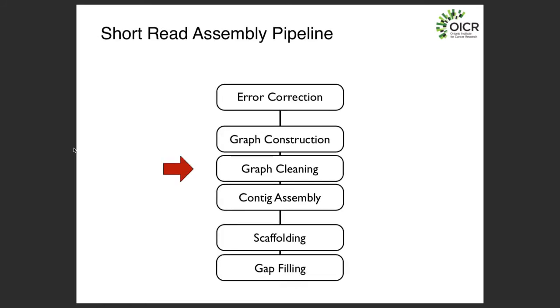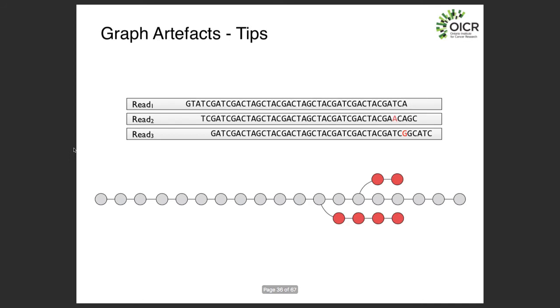All right, we're not quite ready to assemble contigs yet. Next, we need to clean up our graph of erroneous edges. So there's two types of errors or erroneous edges that we need to get rid of. There's one type that's called tips, which are short branches off our graph that just terminate nowhere. So we have this nice linear part of the graph, that's what our assembler wants, and then it diverges here for four nodes, it diverges here for two nodes.